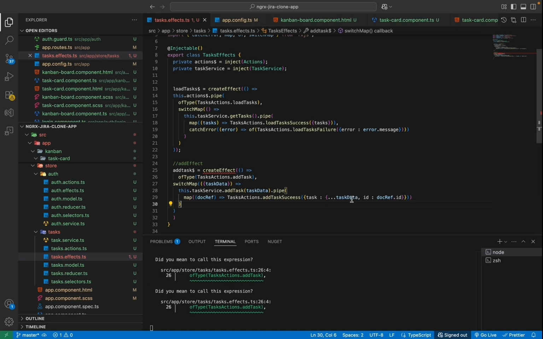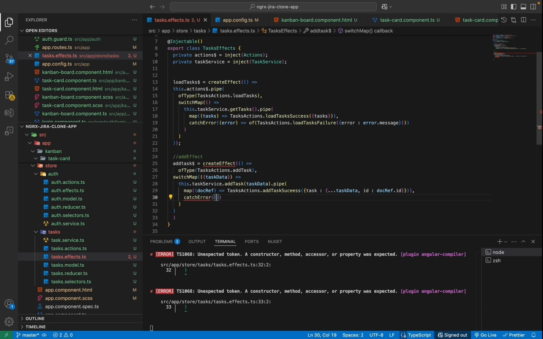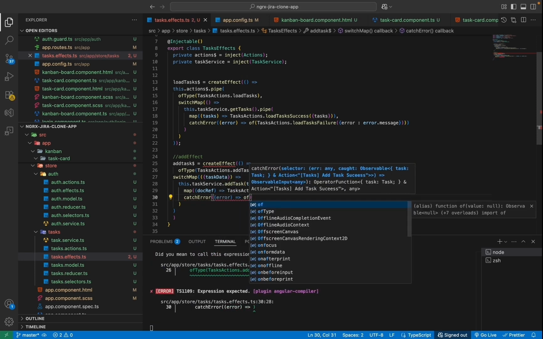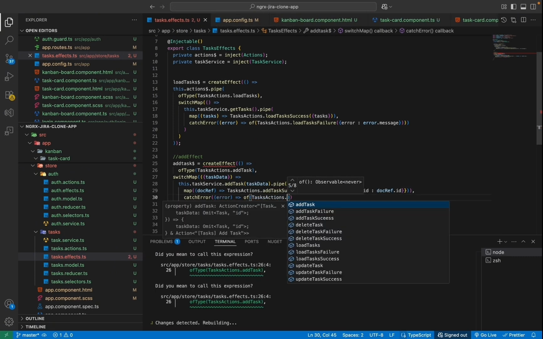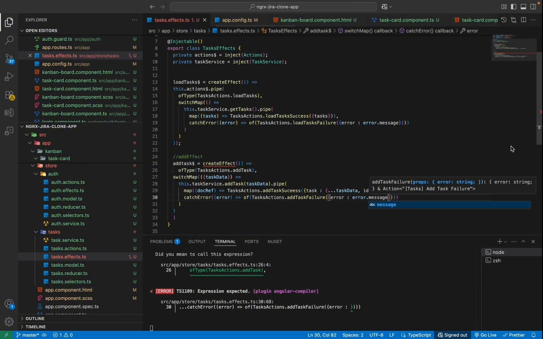So now our task data, which didn't have an ID, now we got the ID from the backend. So basically from this docRef, and we have populated it. So we took using this ...taskData and we updated our ID. Perfect. And if this is not the case, then we obviously handle our catchError as usual. Inside we have the error property, open our arrow bracket, and we pass our failure. So here we have of, and this would be taskActions.addTaskFailure, this one. And here we pass the error, so that we pass as a message. So we say error.message as usual, like this.